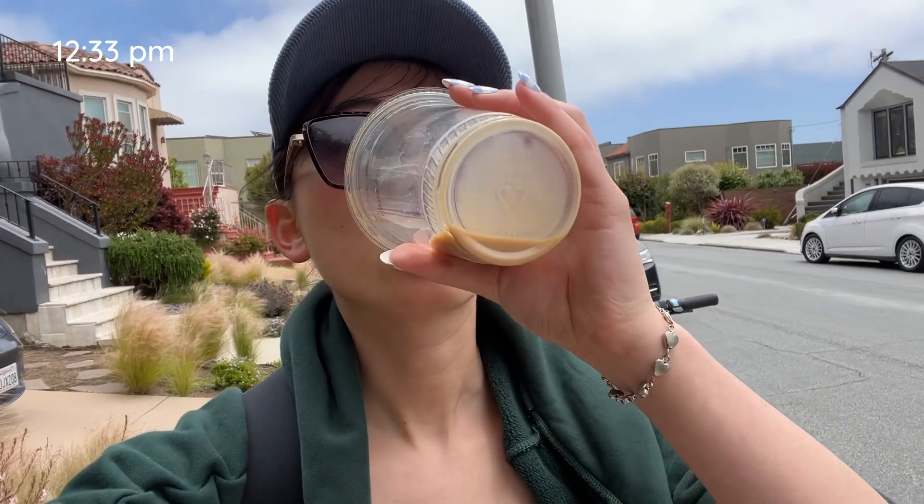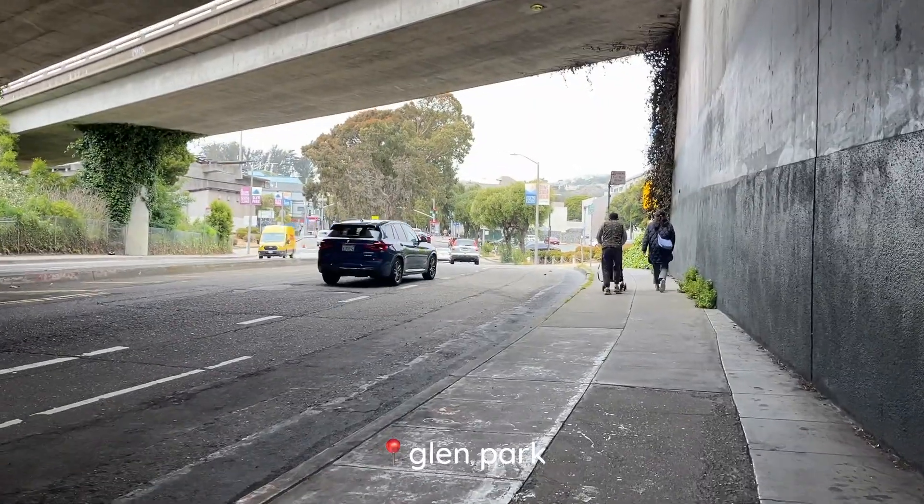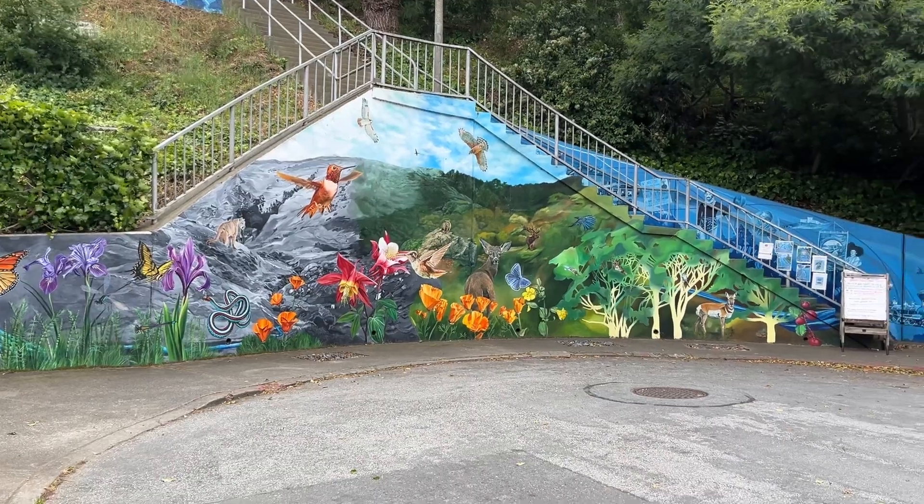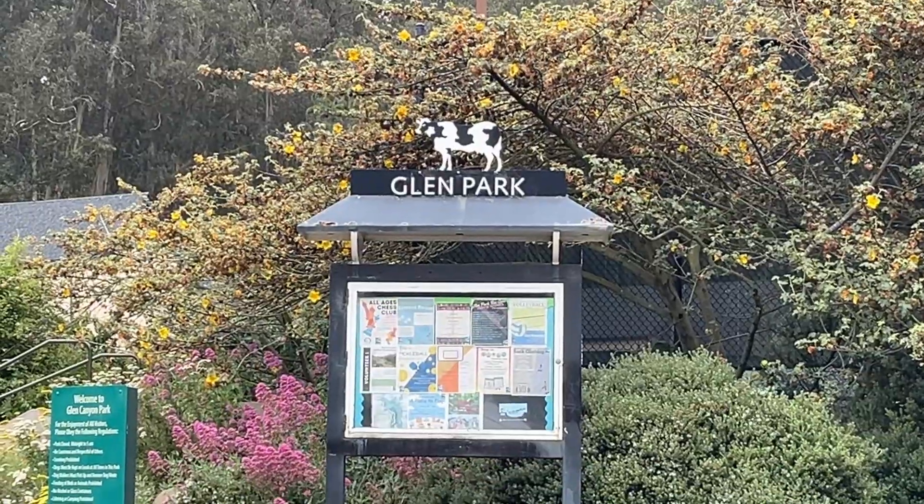Chill house — you can find it at Target. Just came across a couple of guys who are also doing the Crosstown Trail for the first time. Almost at Glen Canyon Park. It's 1pm and the map says I'm about to go up some big hill. Once we reach the peak, I think it's a good time to take a break and eat lunch. My feet are starting to hurt, but that's okay. I think I can keep going until the end.